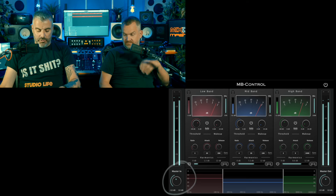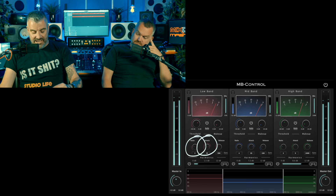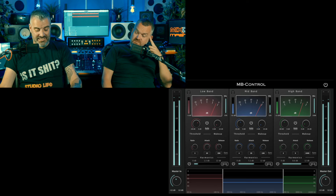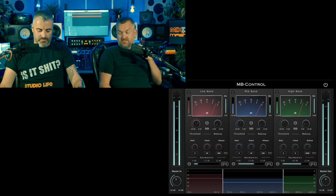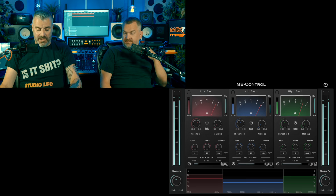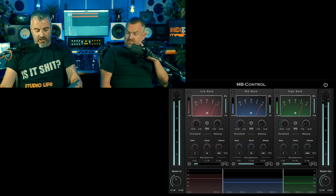You've got your master input, and then on each individual band the things you'd expect: on/off, threshold, makeup, ratio, attack, release. You can have a harmonic control - you can drive harmonics in more or less whatever you want. There's an All setting for each compressor, you can solo each compressor, adjust the mix of each compressor, and select sync for BPM syncing. You can grab the lines at the bottom to move thresholds around. The meters are pretty cool - vintage meters up top and a more modern one at the bottom.